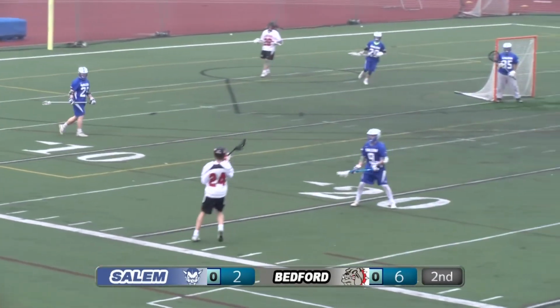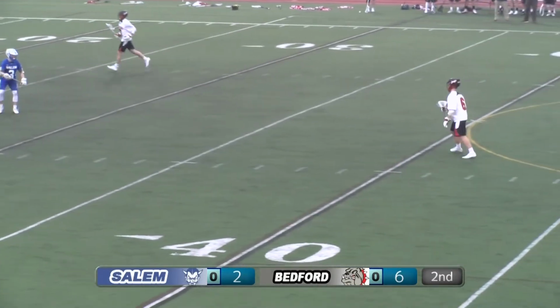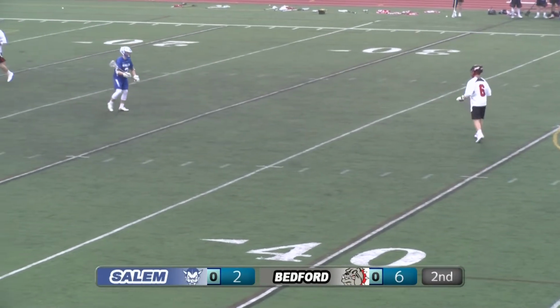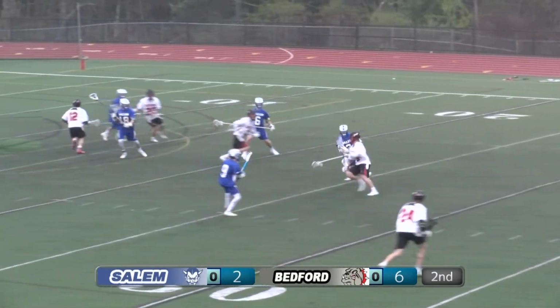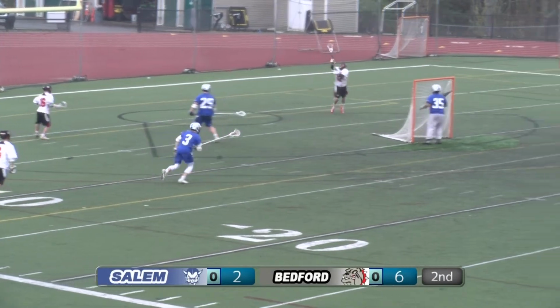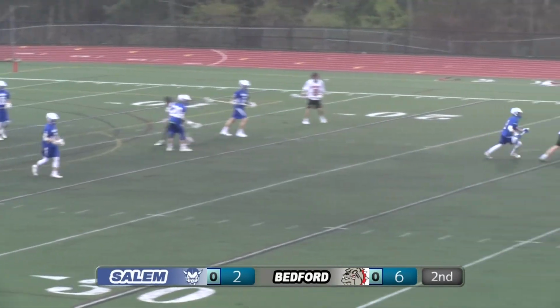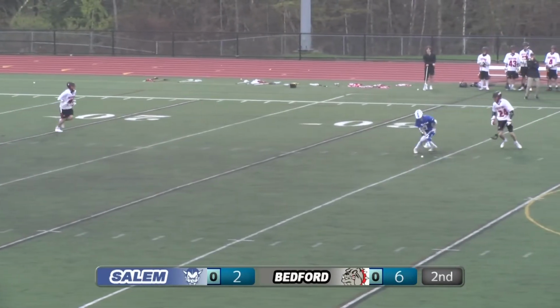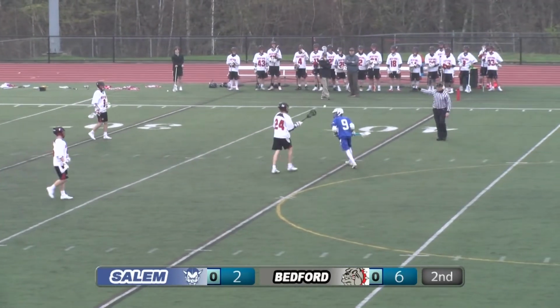Back in action. Number 24, that is Max Manillo with the ball. Back up to Toscano. Number 6 going to dodge down the right-hand side, back down the left-hand side. He's checked there by Jackson Burns. They swing it, moving it through X, back up top. It's good ball movement. Oh, number 24 missed the ball. Mishandle, but they're going to get it back on a push from behind on the loose ball.